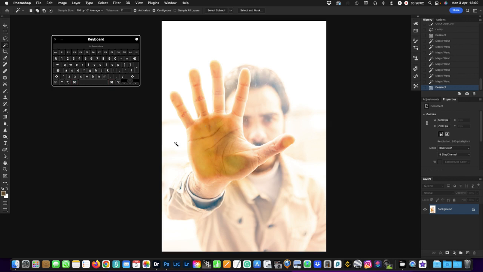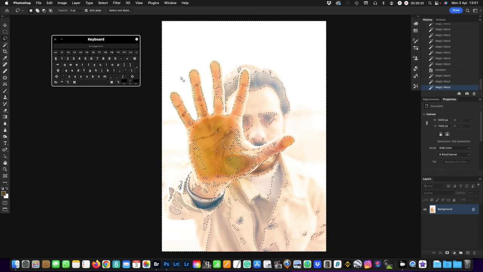Let's start from the beginning. So Apple, Command D, deselect, and then let's just create a silly selection. See where it goes. Okay, that's fine. For example, I'm not using this selection at all. That's not the one I want, but I want to show you how to use this one: the intersect with selection. This is the lasso tool, the common lasso tool, just a standard lasso tool, not polygon, not magnetic.